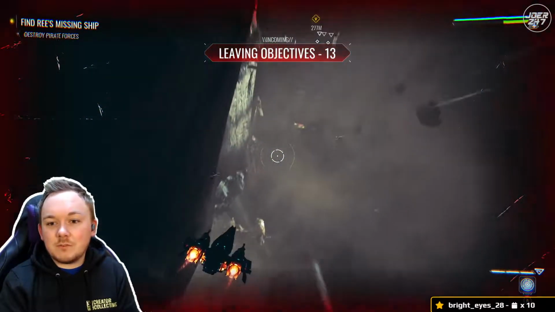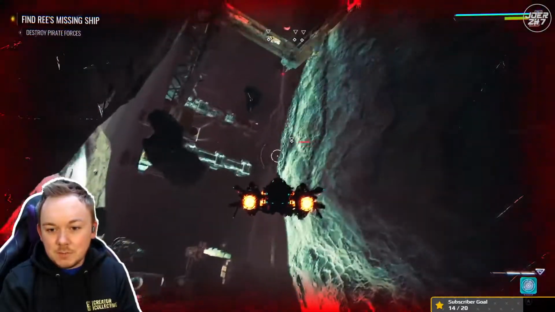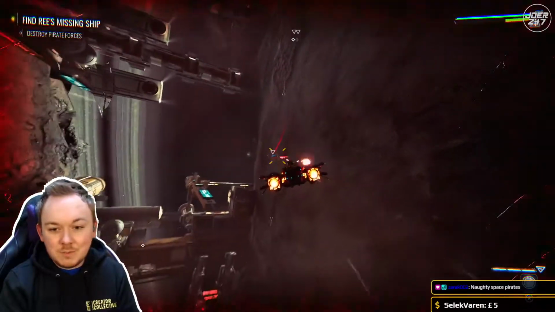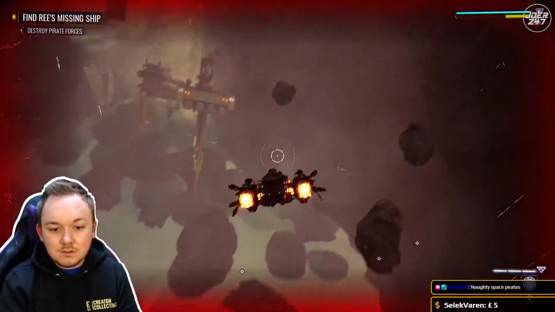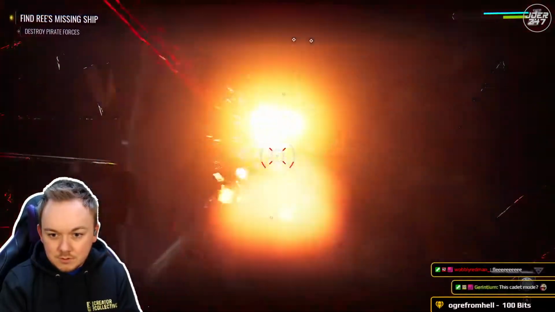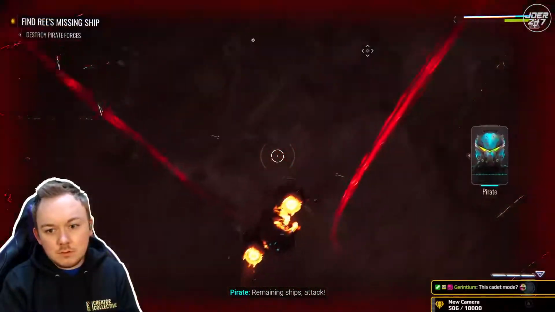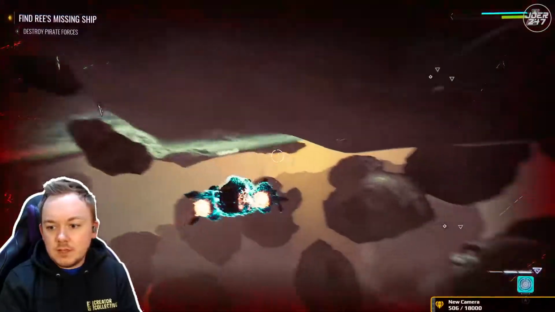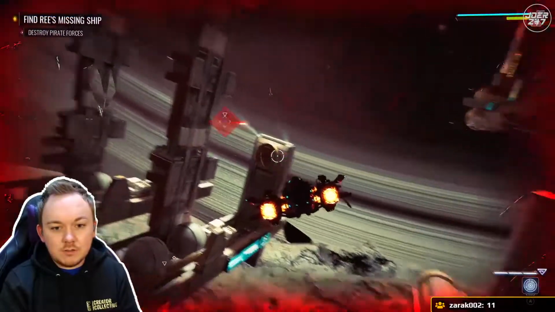Oh, I'm not leaving the objective. I'm just fleeing the attackers. It's fine. Where are they? Murder. Naughty space pirates, yes. Dead. Who else? Not now. Behind me. Target hit. Right. Remaining ships, attack! Focus. Where you at? Lost them. Nope, red trail. All over red trail.